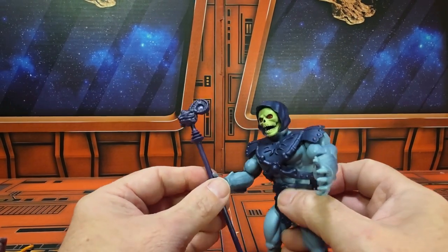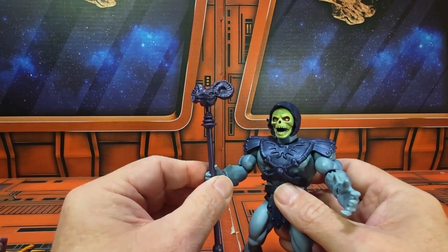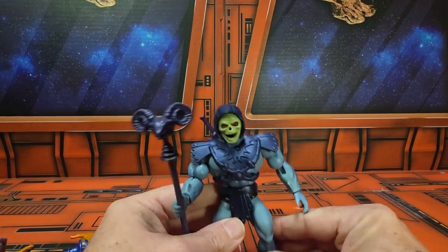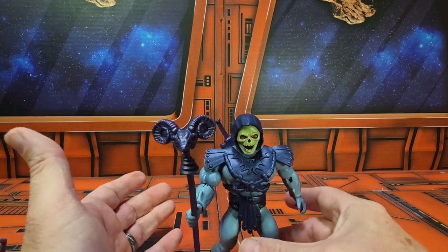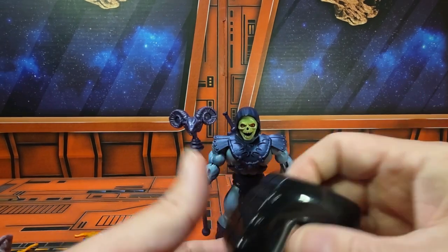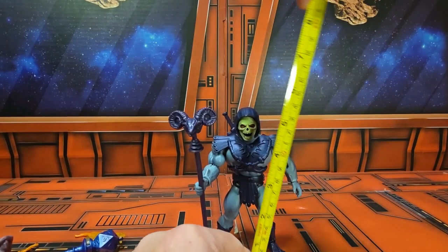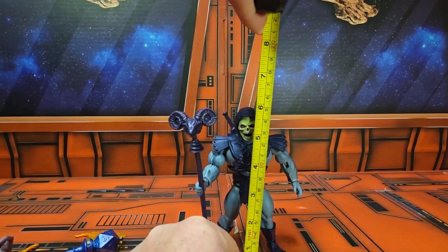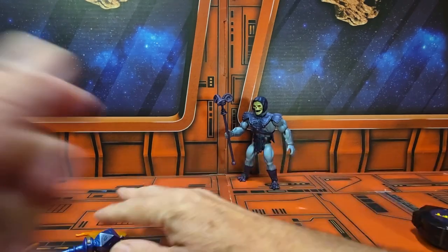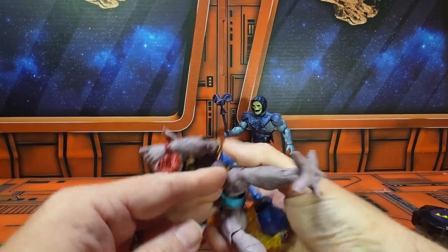The Havoc staff just fits in his hand like so. It's either that or the sword, right? A very cool looking Skeletor. Now Skeletor is coming up to 6 inches tall. Very nice. Now the Demogorgon.